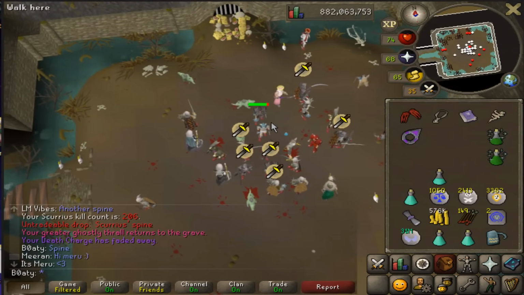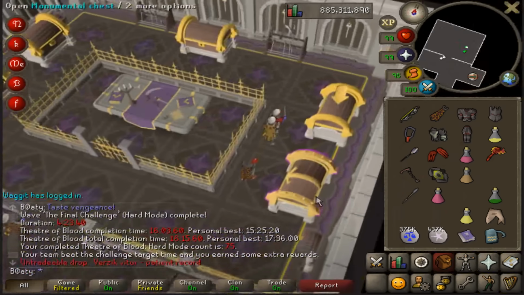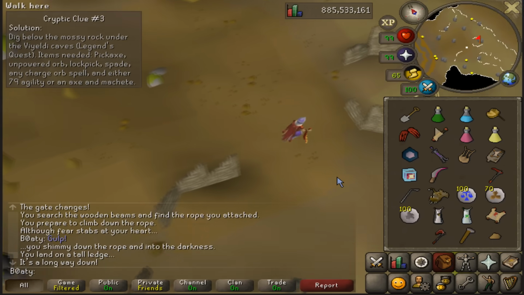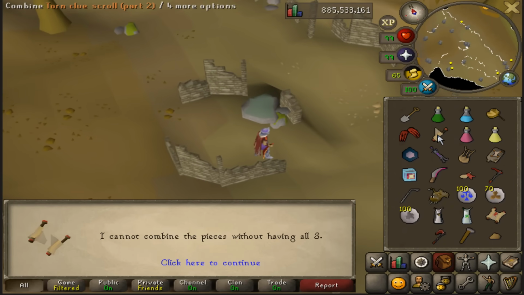Spine number 3. Alrighty, baby. Go on, Falcon. Show us the goods. Let's see some money today. Justicia Light Guards. Ooh, okay, 20 minutes later, bro. Right, boom, boom, boom.